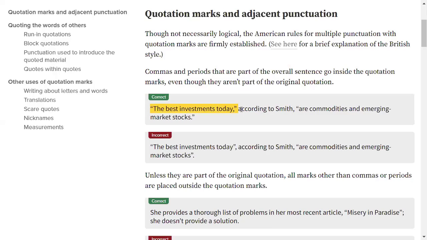Okay, and then I'm quoting, I'm telling who has said this thing. Then here, again my word starts. These are not words of Smith. According to Smith, meaning I'm telling somebody that Smith said this thing, and then again actual words start. Then I again start the comma, quotation marks. So here it's not that difficult.